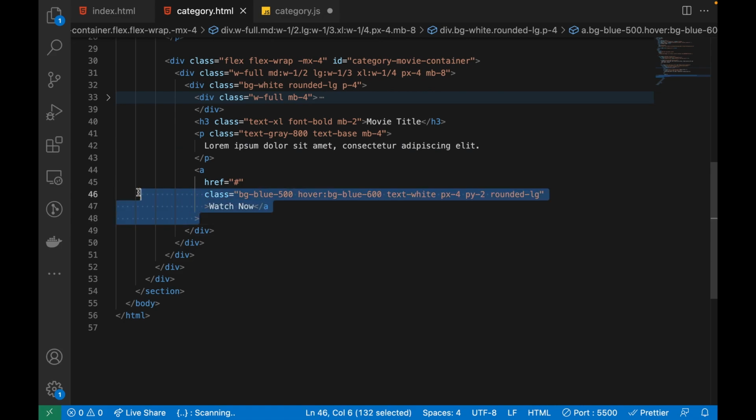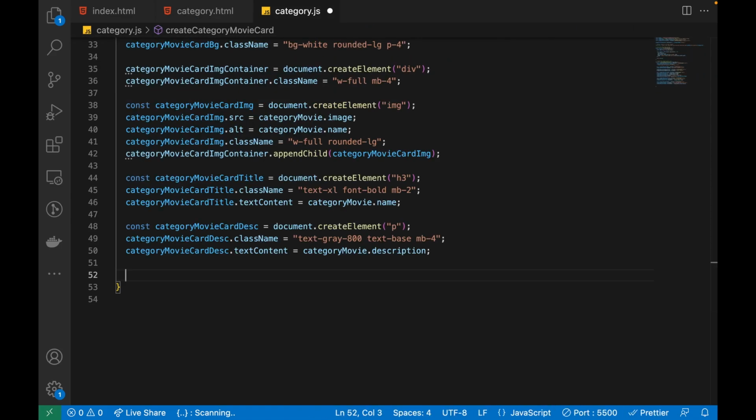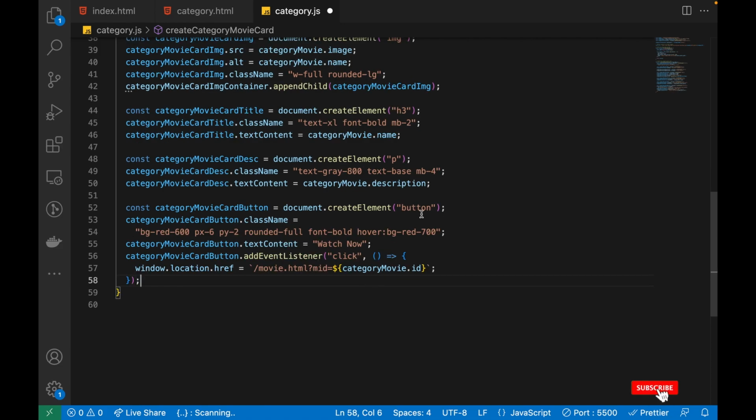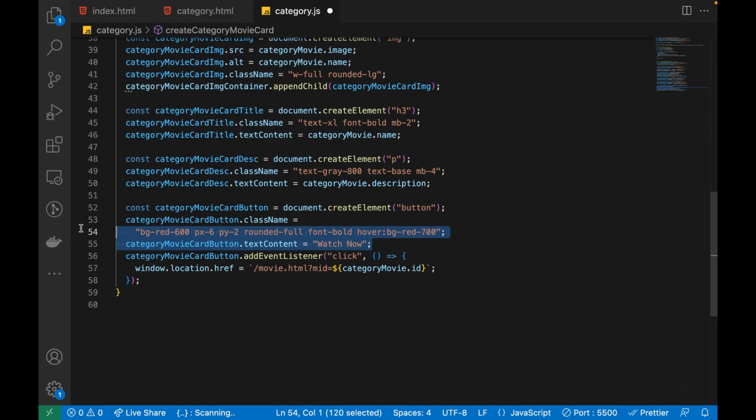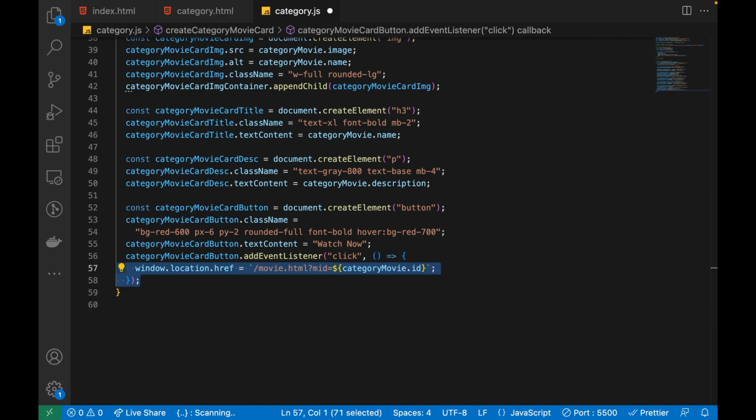Next we need to create this watch now link, but in this case we are going to actually create a button. So here we're going to create a button element. We're going to give it class names that are going to match what we have. We have a watch now text, so we're going to also have this watch now text, and if we click on it we need to go to the category movie ID page. So we're going to navigate over to this page, and now we have created all of these.